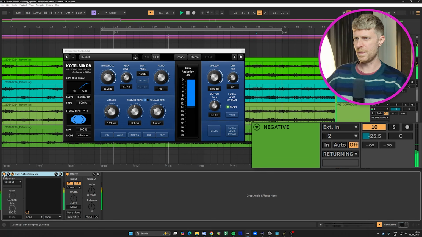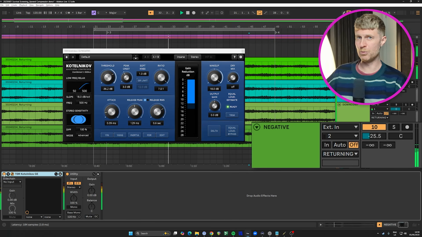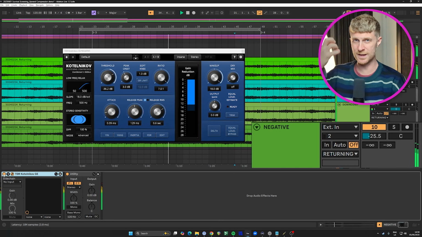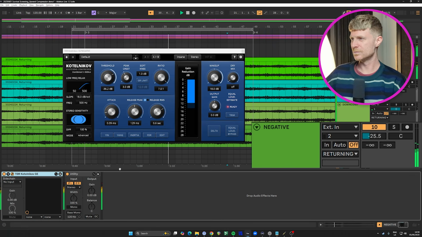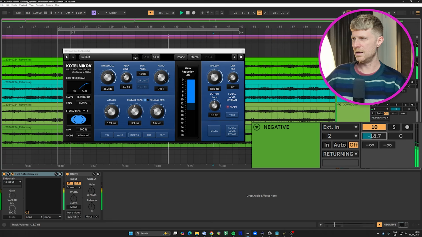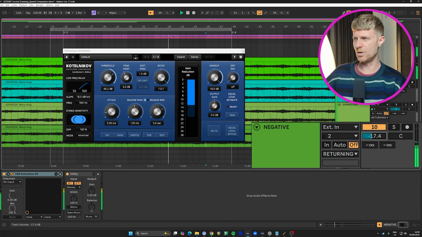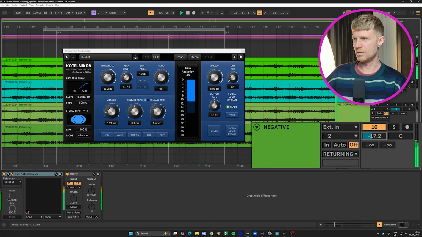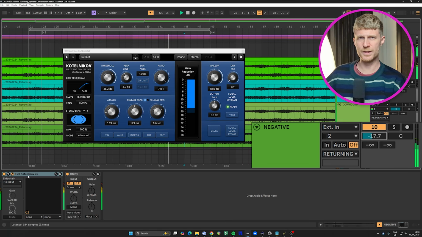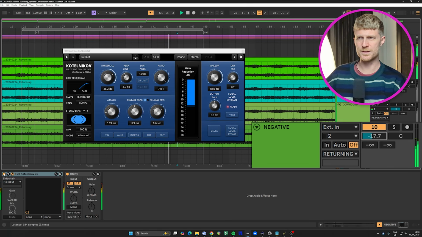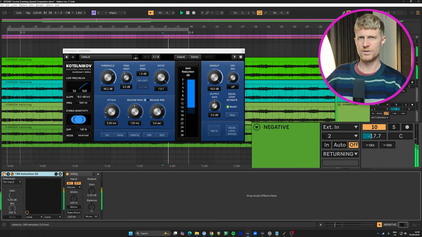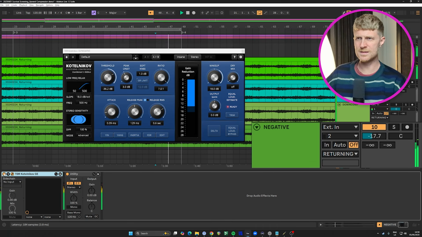Right? You can hear that kind of upward compression happening. Suddenly we're just getting the peaks and the rest of the signal is starting to be cut out. And then that gets more and more pronounced as we go up. Right, so we're at about negative 17.7 dB now. You can really hear it's cutting out stuff if I just turn it off again. All right, that's the standard. Right, suddenly we're just getting those peaks.